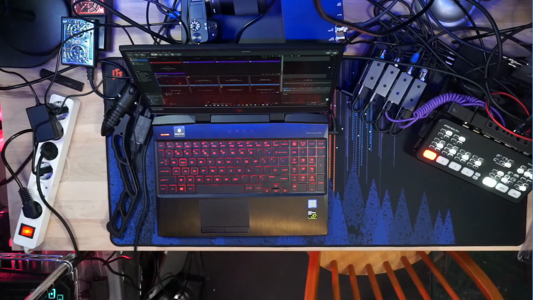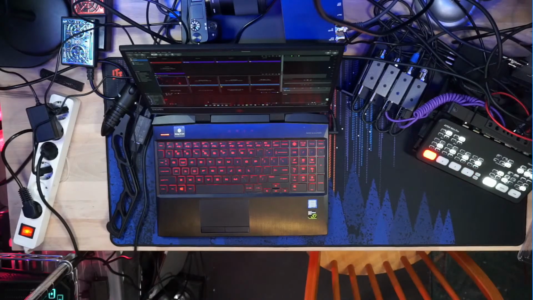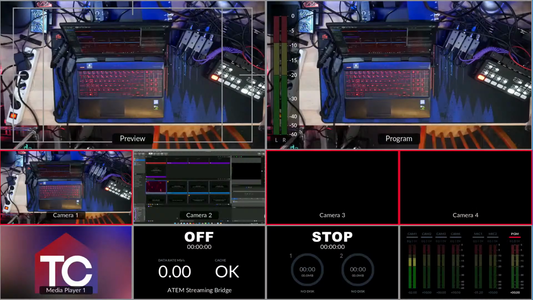But know that I can switch everything that you see right there. I can switch between the cameras on the ATEM, and I can also, of course, show you the multi-view, and I can also stop and show the screen in front of you as well. All right, so that's the reason why you will see me still sitting here on this desk, but still working on that system as well.